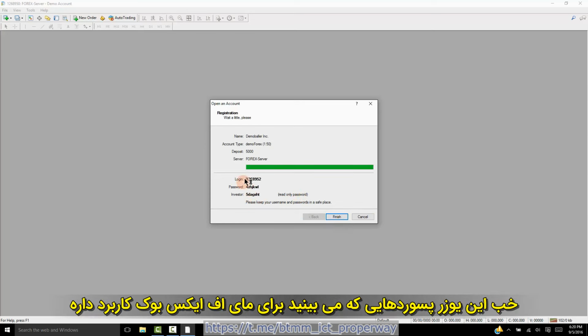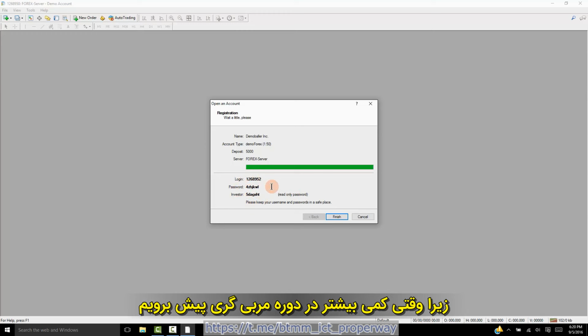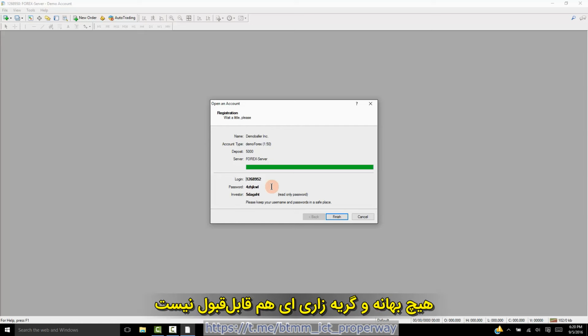Now, here's what you can use for MyFXbook. You want to keep this information because as we get a little bit further into the mentorship, I will be asking you all to set up a MyFXbook. I don't want to hear any crybaby and I don't want to do it. Trust me, it's going to be very educational.